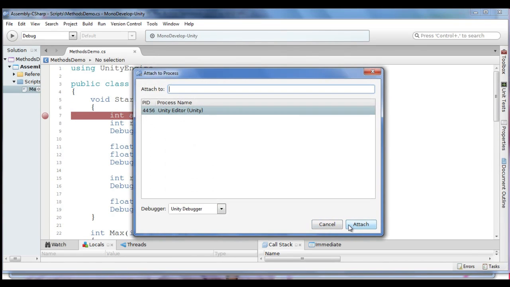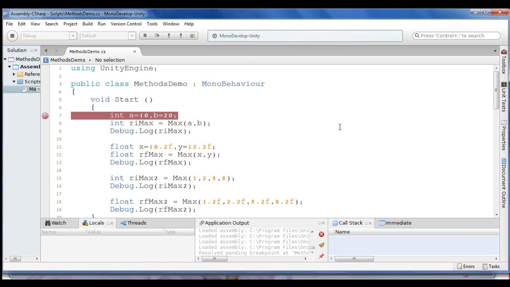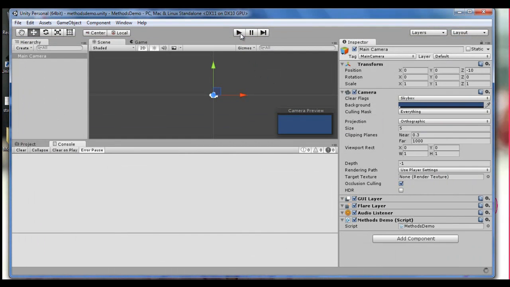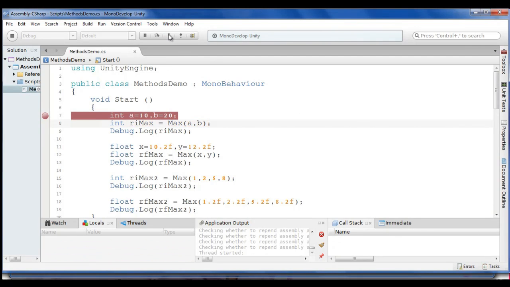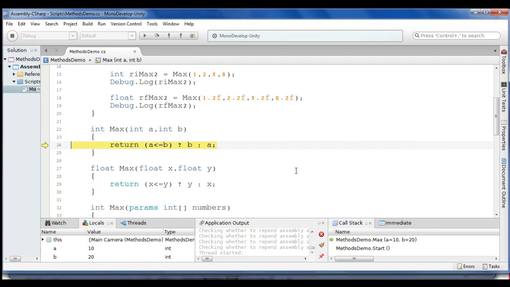Okay, let me attach the debugger and let's run the code. A is 10, B is 20, and we go to the max function. Now let us understand this part. A is what? 10. B is what? 20.